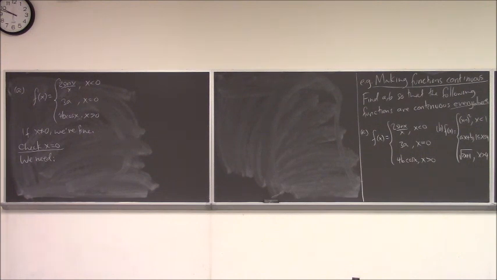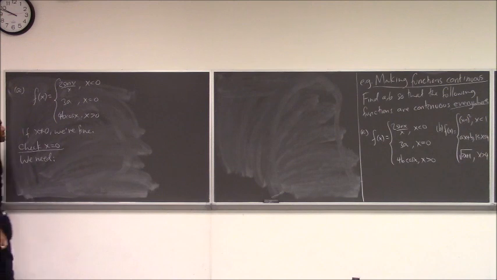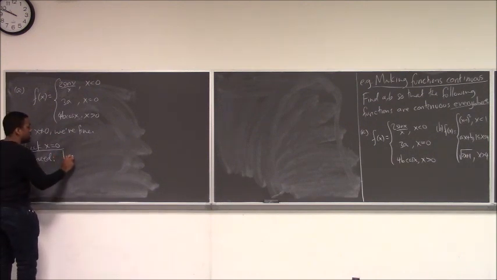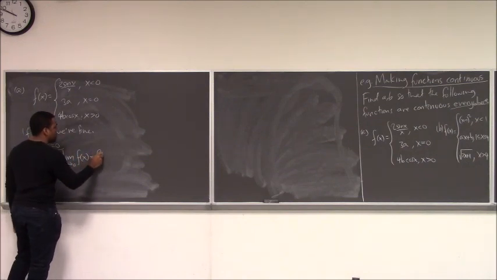Yeah, what does that mean? Give me something that we can use on a math exam. You can't just say, oh, we need them to meet. How do you do that? How are you going to get to these numbers, a and b, the right numbers? There must be some criteria that we have for telling if something is continuous. Yeah? Is it the limit as x approaches zero of f of x is equal to f of zero? Right, we need the limit as x approaches zero of f of x to be f of zero.